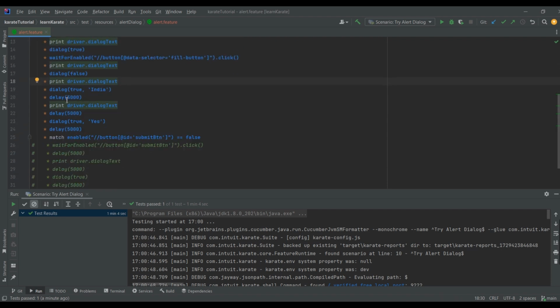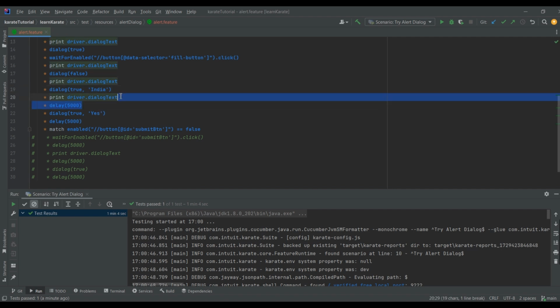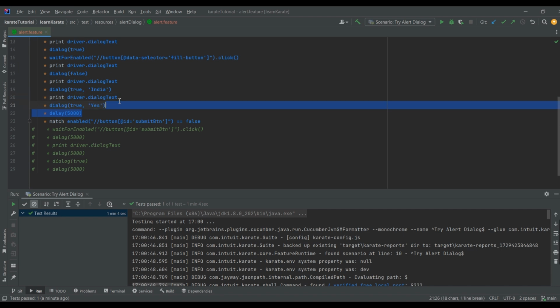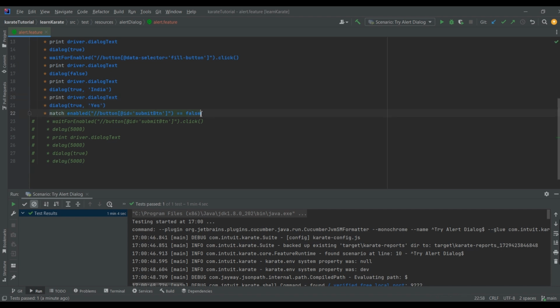Removing the delete statements so that the execution will be instant. Then after this, we will do the screenshot. Cool. Retriggering the scenario.